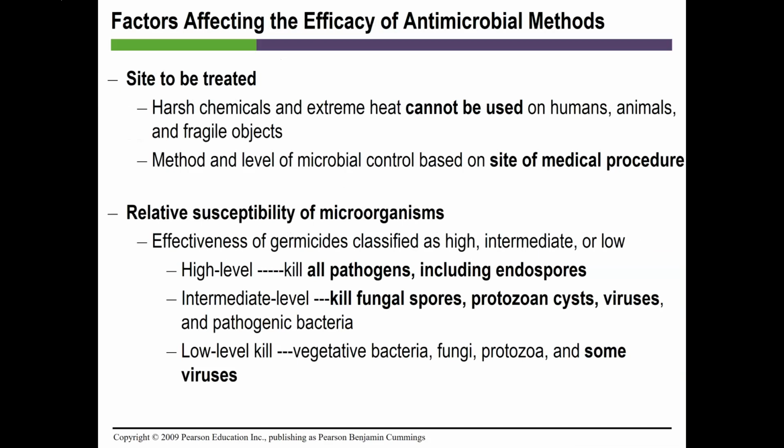What else do you need to consider? You need to analyze what or where you're treating with the antimicrobial process or agent. What are you trying to disinfect or treat to control microbes? If it's a harsh chemical, or if you're considering extreme heat, you can't use that on humans or animals or fragile objects. You're going to have to choose something else.